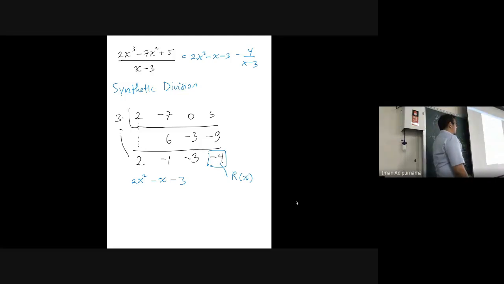Any method you are using, synthetic or long division, I don't care much as long as it's correct. It's fine. If you find this easier to approach, then use this way. It's okay. I think there are some weaknesses in this synthetic division, but I will maybe discuss that later. But at least you have two methods now.